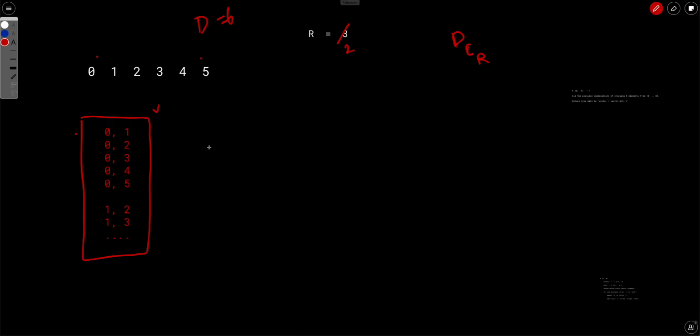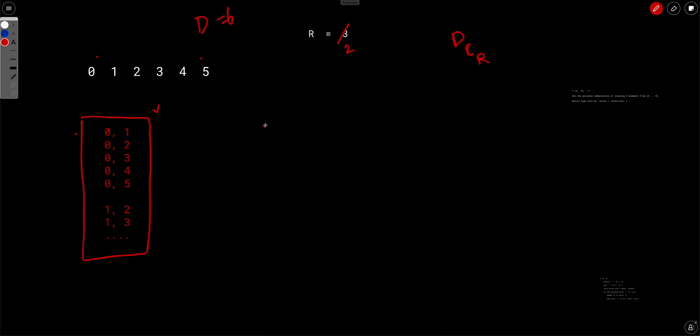So what we want is, we are sure that we can't have these nested for loops in the first place, right? Because the value of r is not known to us, so we don't know how many for loops to put in this nested thing. Remember that whatever you do with a for loop can also be done using recursion. So whenever you see this kind of nested structure and you need to serialize it for some reason, recursion should be the way to go. So let's try to understand it.